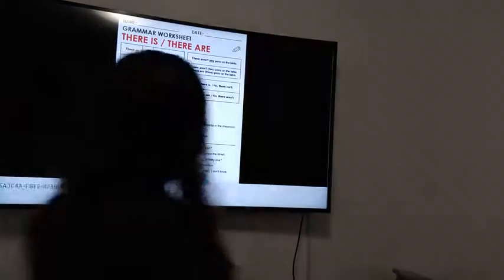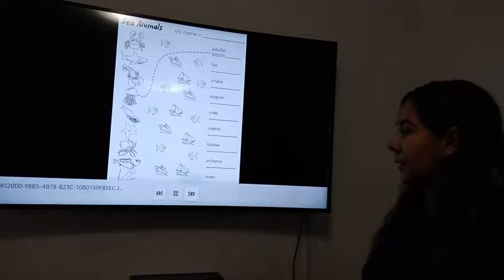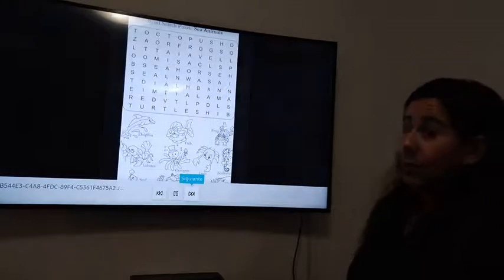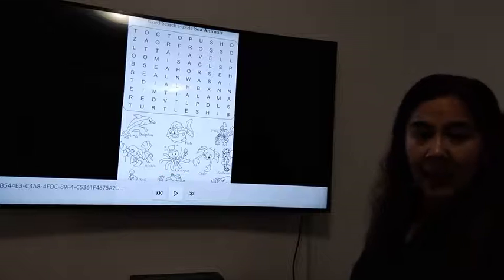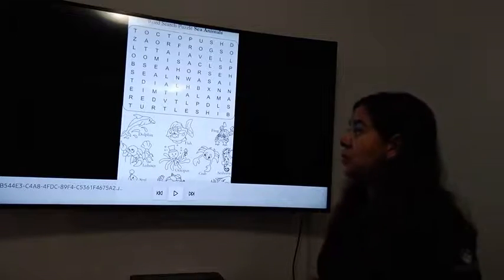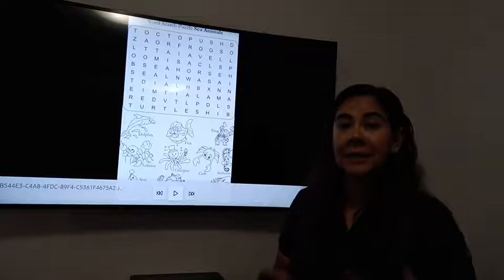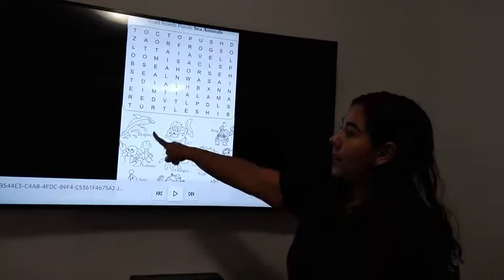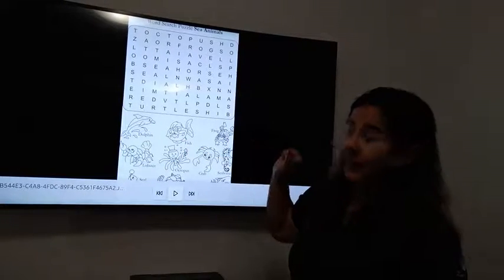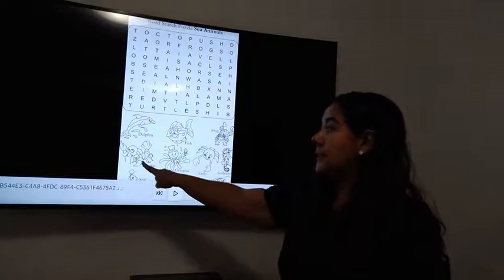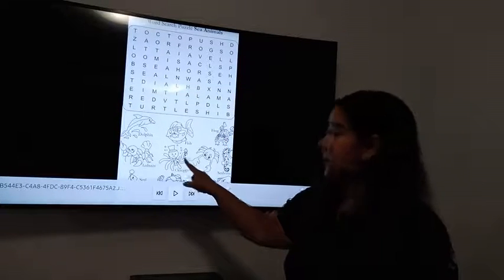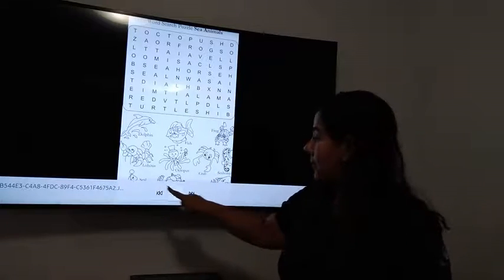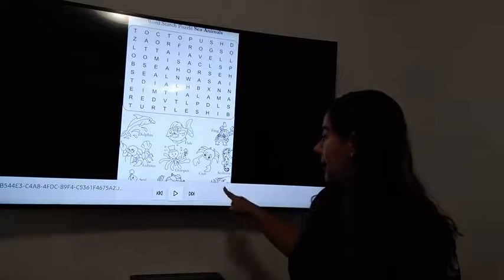And let's change to the next one. The next topic, remember we were talking about the animals from the farm. Well, this time we're working with the animals from the sea. This activity is just to improve the vocabulary and for you to learn the names of some of the sea animals, the animals that swim or that live in the ocean. And we have the dolphin, the fish, the frog, the lobster, the octopus, the crab, the seahorse, the seal, we have a turtle right here, and the last one is the whale.